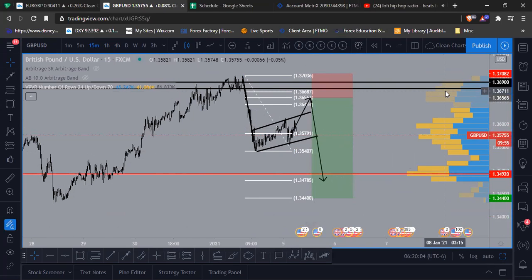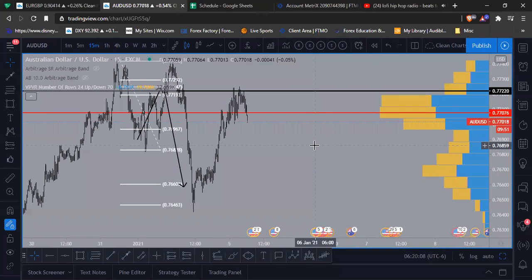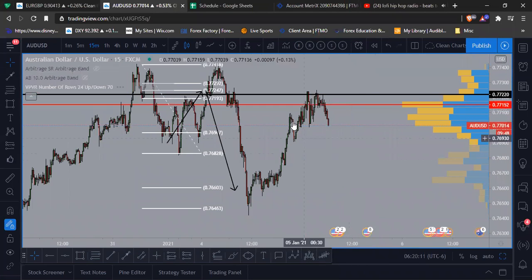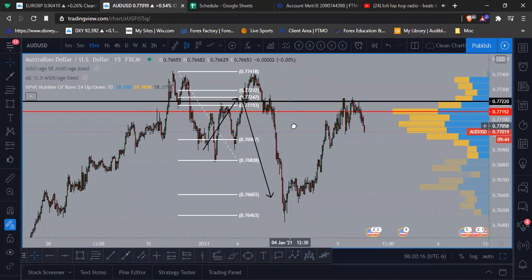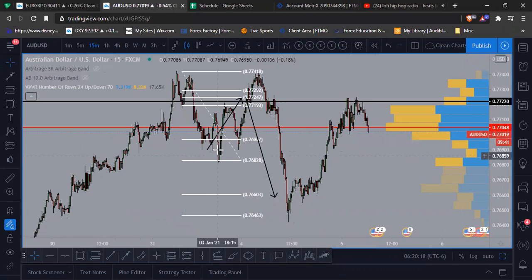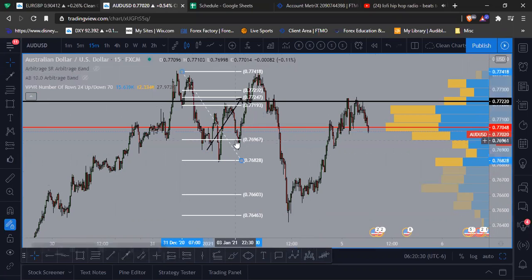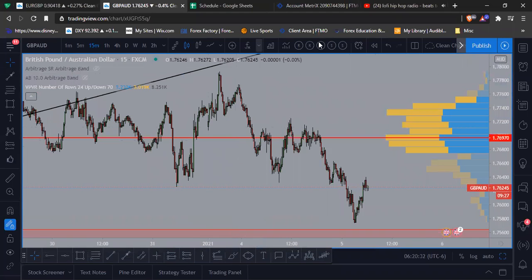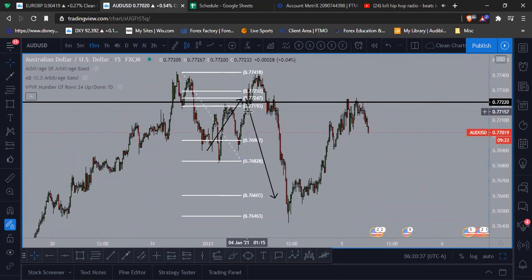All right, so let's go on over to AUD USD. I'd already posted this chart in my channel, and it looks like it's playing out. I'm actually probably in profit in this trade. But I already mentioned it. Like I wanted a push to the downside, retest to the 77% fib. Then it pushed down even lower. So now, after that had happened, let me just get rid of these real quick. Let me actually get rid of my point of control.